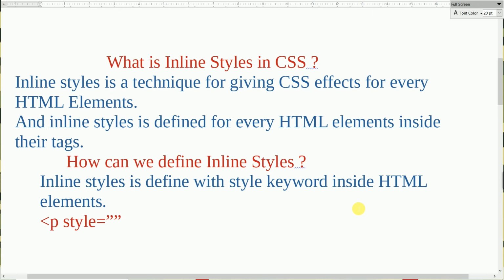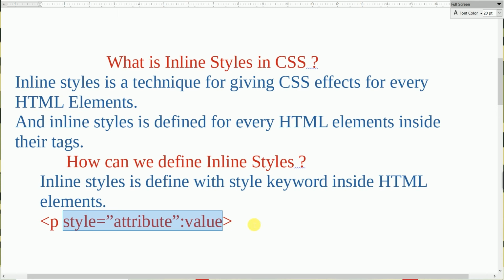After that, inside style we will write the attribute first, and after the attribute we will write the value for the attribute. And after that its quotes would be closed. So basically this is the syntax of inline styles.